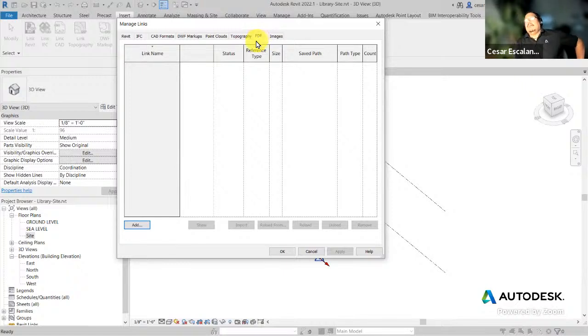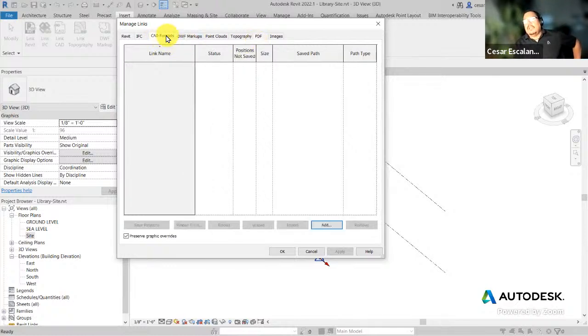If you have a survey or a site where the only information you have is an as-built in PDF format, you can link the PDF and then scale it so that you can use it as a background. Obviously, it's going to be flat, but it's an option if you want.